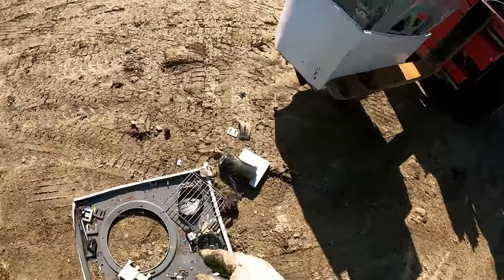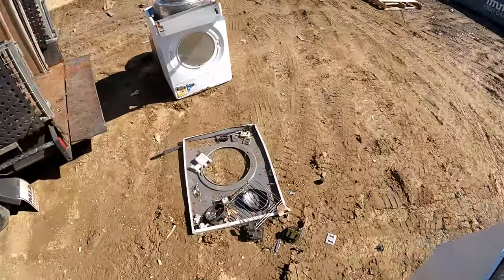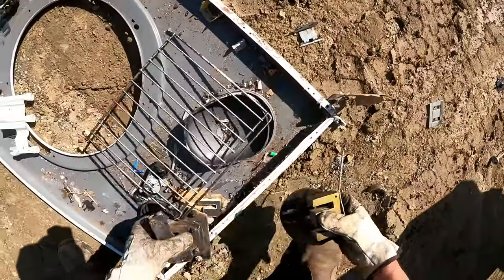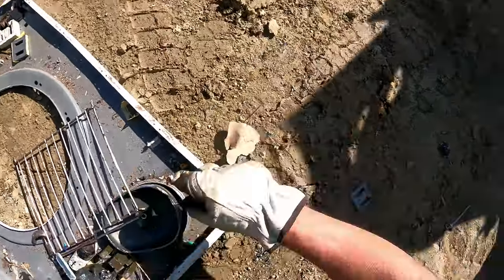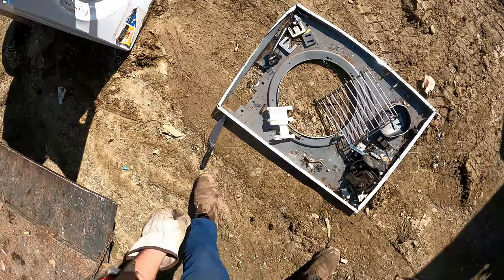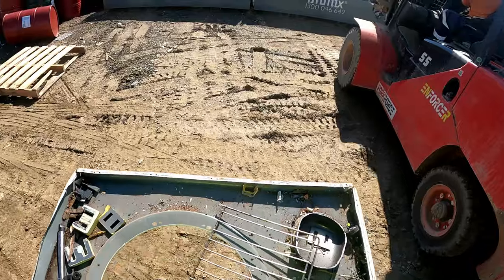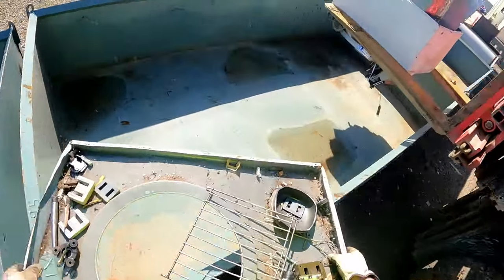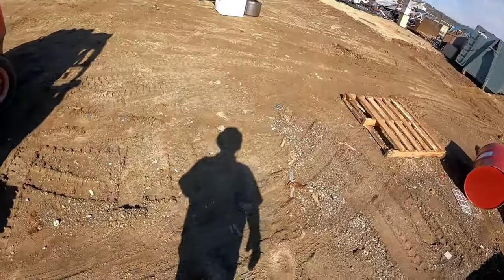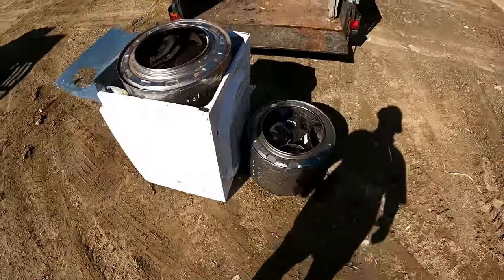I'll pick that up. Yeah, no, it's all good. Can't go down there. I'll have to walk it over. There you go. Where's he going? Over here. But no, I could have put it over here. I would have put it here. That one should be right.